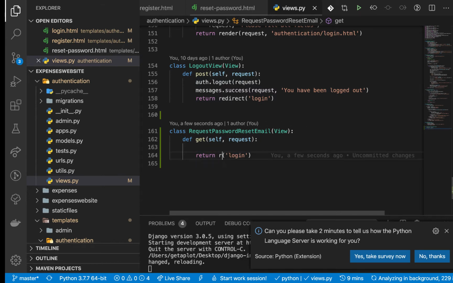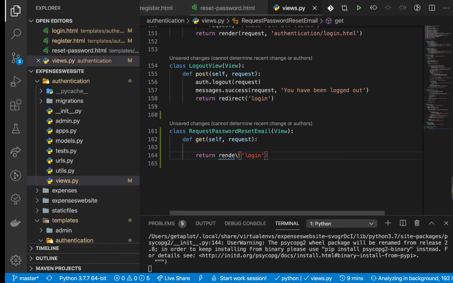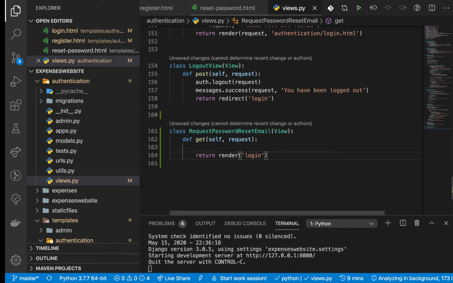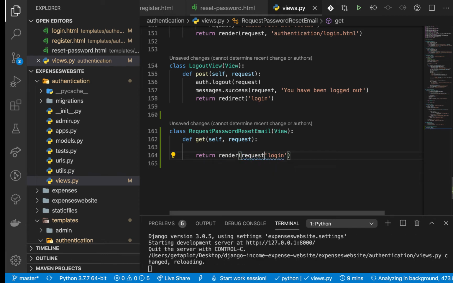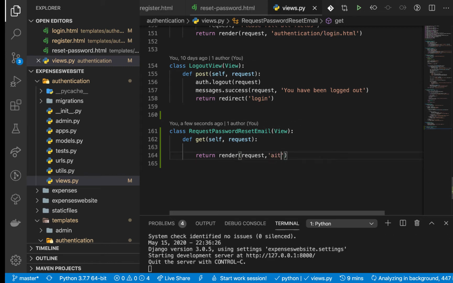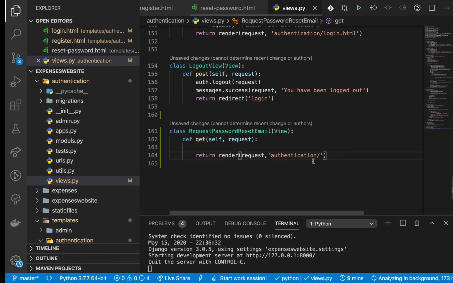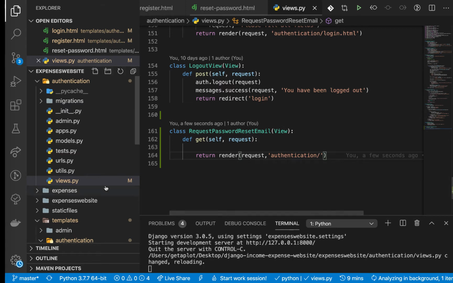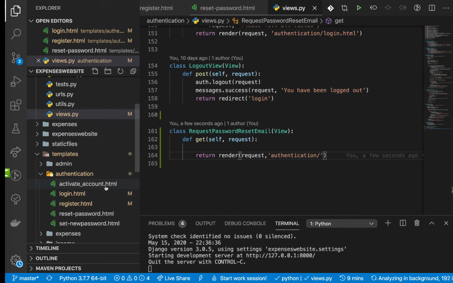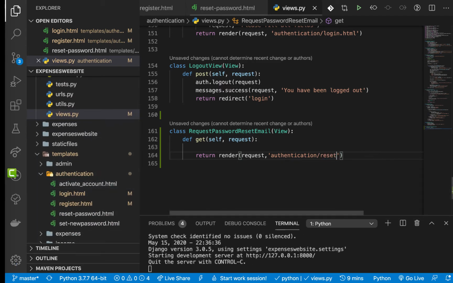So return render, and render takes a request first and then the HTML template. So this will be in authentication. We are going to render a file called reset password, actually, it's going to be reset-password.html.